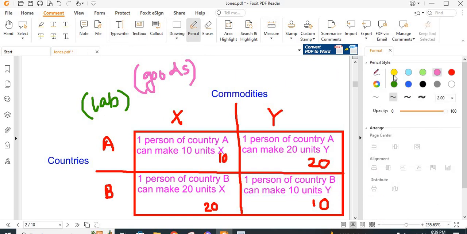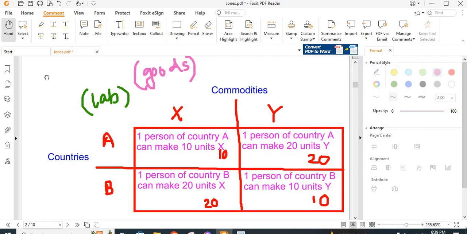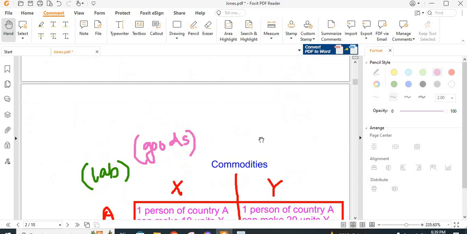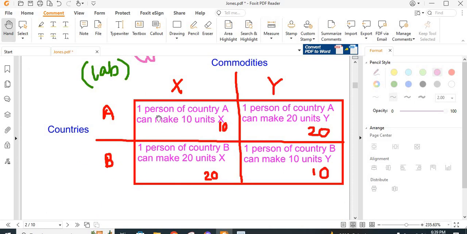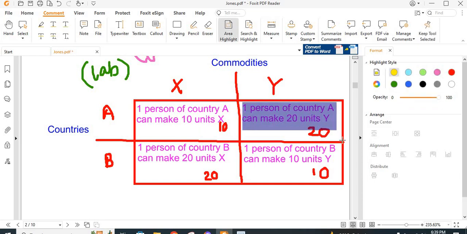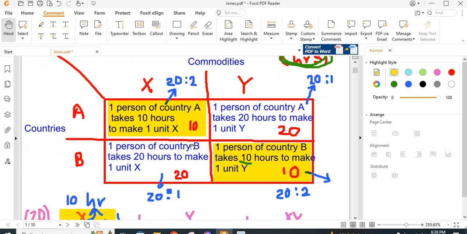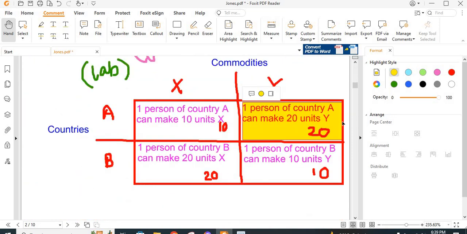So where does my life get easier? The thing is, it was difficult to understand it at first sight, but here you can understand that the same person can make 20 units of Y and instead can make 10 units of Y. In the first glance itself, you can say that the country is better off at producing Y. This is the difference in the conclusion. Here, the country was more efficient in producing X, but if you go by this interpretation, then of course the interpretation changes because the numbers mean different.